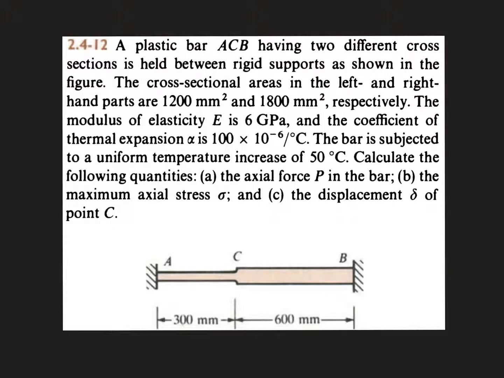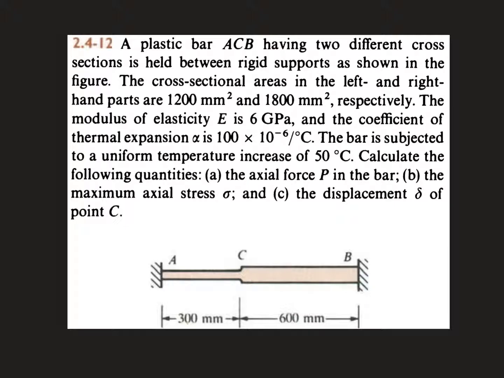First of all, this is a statically indeterminate problem because we have two reactions at points A and B. If we enforce force equilibrium, since this is a uniaxial or one-dimensional problem, we have only one equation, sigma Fx equal to 0. But we can't solve for the two unknowns, the reaction at A and the reaction at B. So we use a very standard technique.